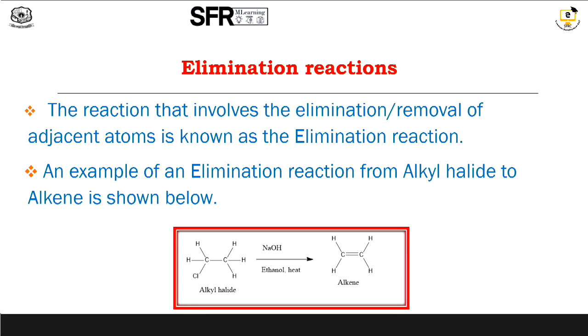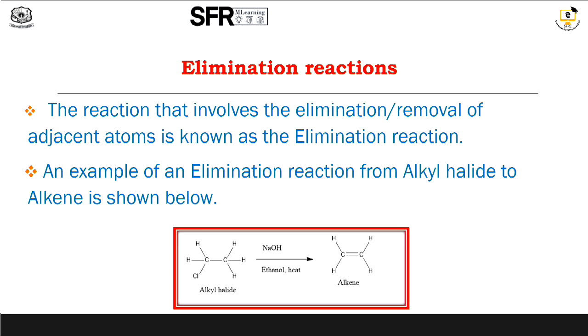From the first carbon the hydrogen is removed. See here in alkyl halide the chlorine is attached to a carbon, we can take it as the alpha carbon, the first carbon, and the second carbon is a methyl carbon. From the alpha carbon the chlorine is removed, and from the adjacent carbon the hydrogen is removed. How are they removed? Hydrogen is removed as H plus by the base that we are adding as a reagent. So the base abstracts a proton from the next carbon, that is the second carbon, as H plus, and the carbon hydrogen bond is broken and the bond pair is shifted in between the carbon carbon single bond, and that is converted to a double bond.